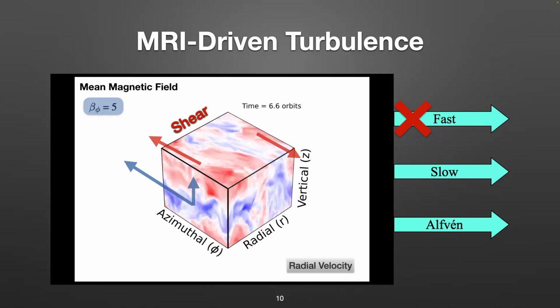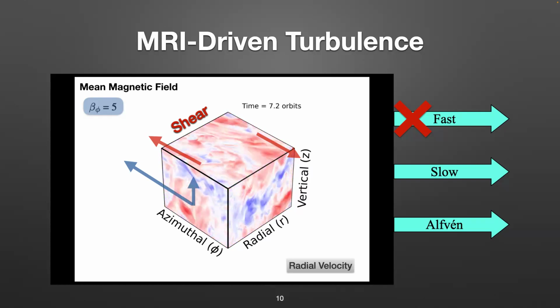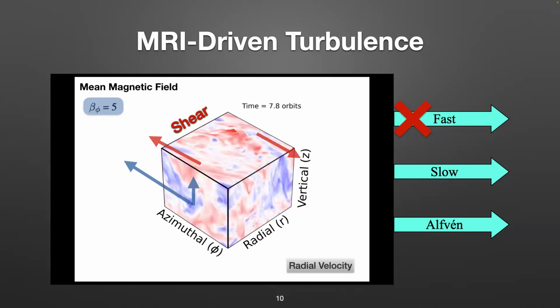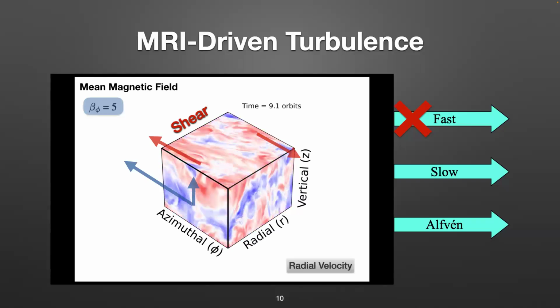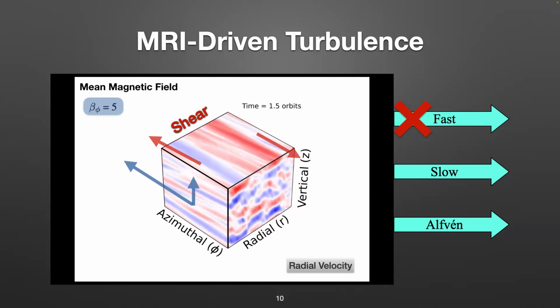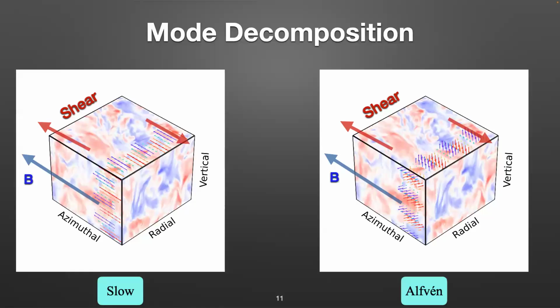But if we actually try to solve the problem, as you will see, that is pretty much not the case. So in order to find the slow to Alfvén wave ratio in this, I'm going to look at what exactly slow waves and Alfvén waves look like in any MHD system. Again, a very basic picture of what are slow waves and what are Alfvén waves, plasma waves.